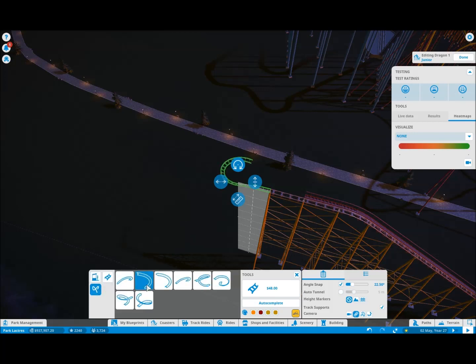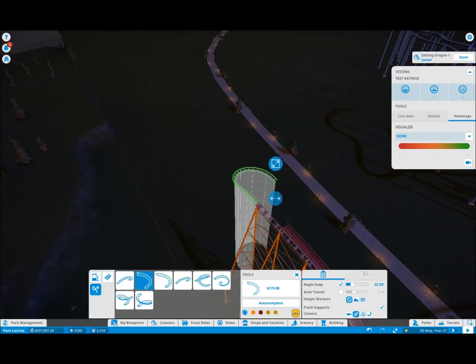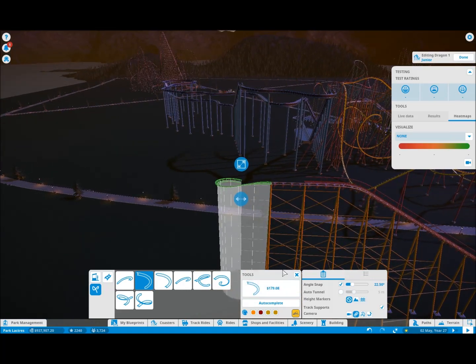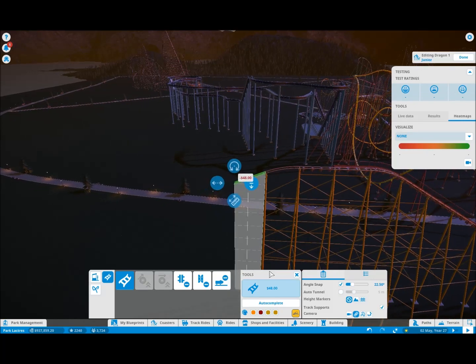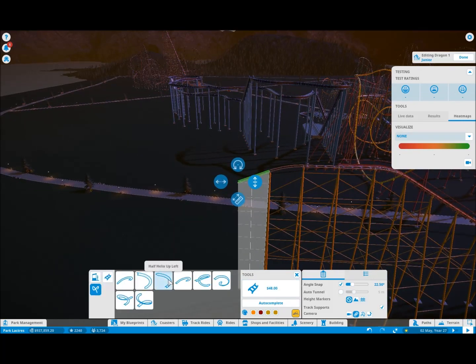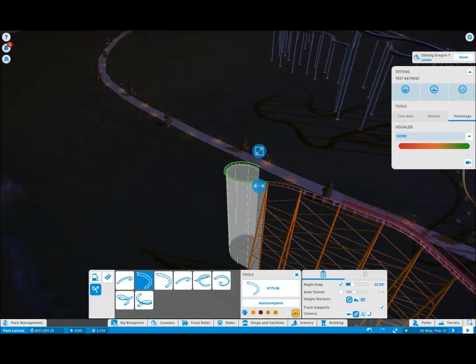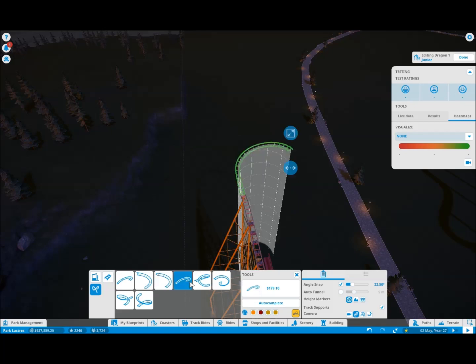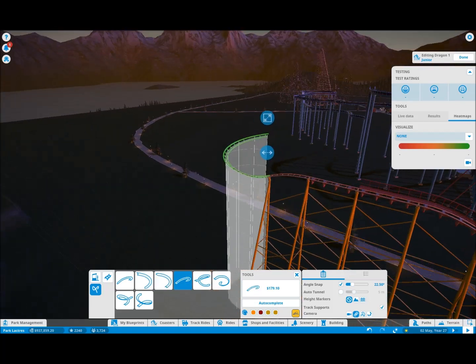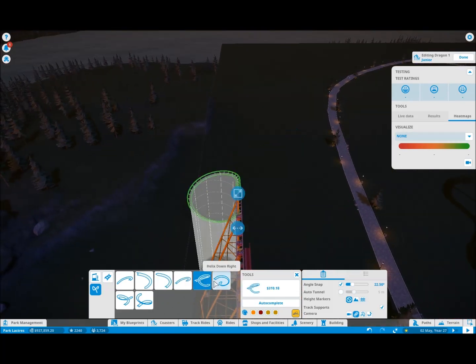Unless, is there a nice, well, no, we want to kind of go down ourselves first a little, maybe standard track it down like that, so it's already on a slight slope. And then we could start looking into something. So what do we have? So that's going the wrong way. Wrong way. That goes up. We don't really want to be going up just yet.